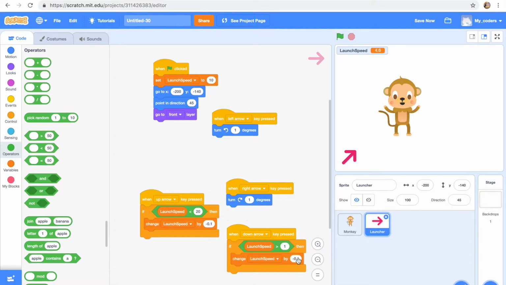Well, that stays the same. Wait, no, okay, so here is 0.1 instead of minus 0.1. I messed up. Okay, so yeah, now you can see that it's becoming bigger.